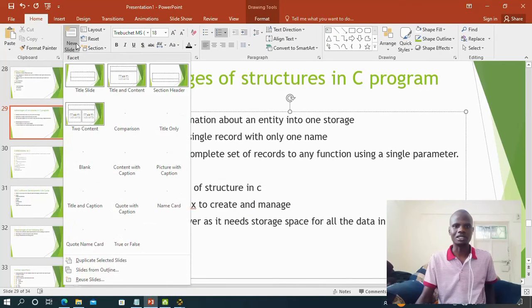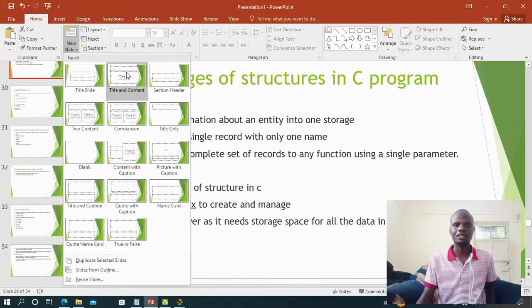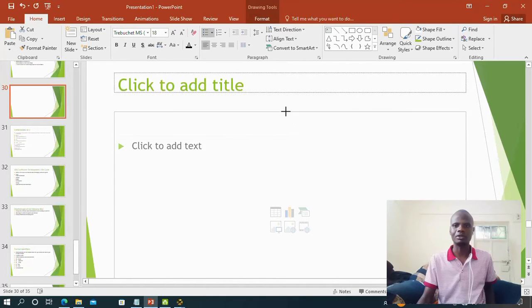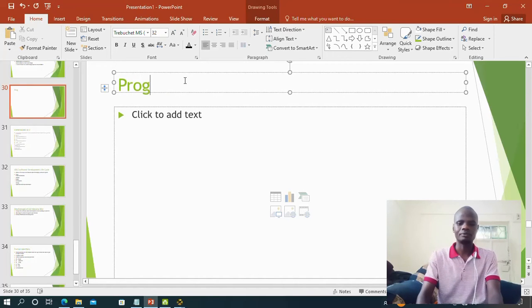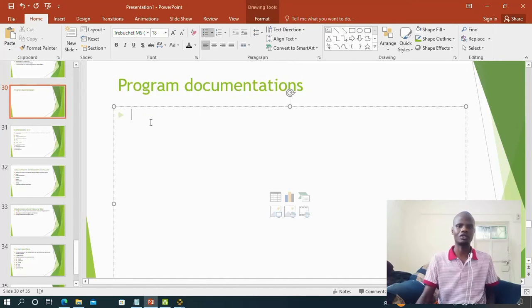So let me insert a new slide here and talk about program documentation. This question actually comes from program development stages, or the program development life cycle.